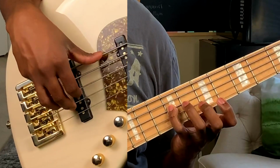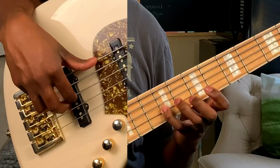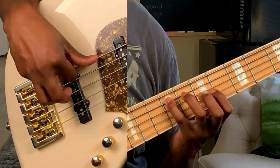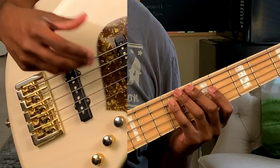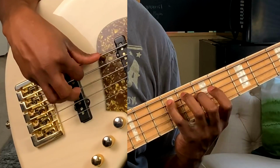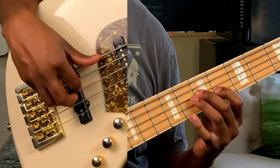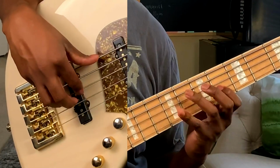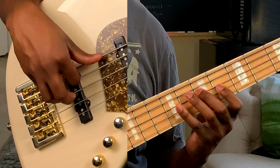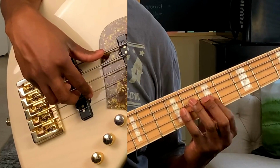And then I'm just gonna go right into this 2 for my numbers people, or this B for my letters people. And then play the 3 minor triad starting on the 5, which is just this. For my numbers people, it's gonna be 7, 5, 3. Or for my letters people, it's gonna be A flat, E, D flat. So you get this all together.